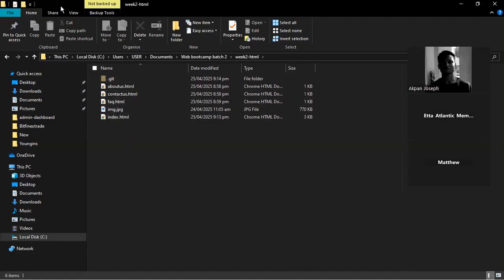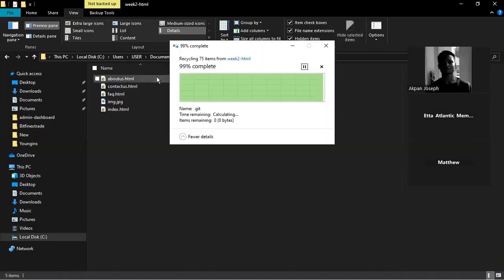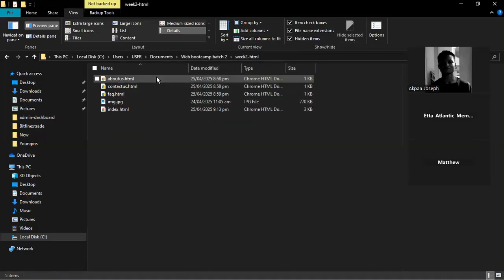So come to this view, click on View, and click on hidden items so that you start seeing it. Have you seen it? Okay, I've seen .git. So delete it. Have you deleted it? I've deleted mine.